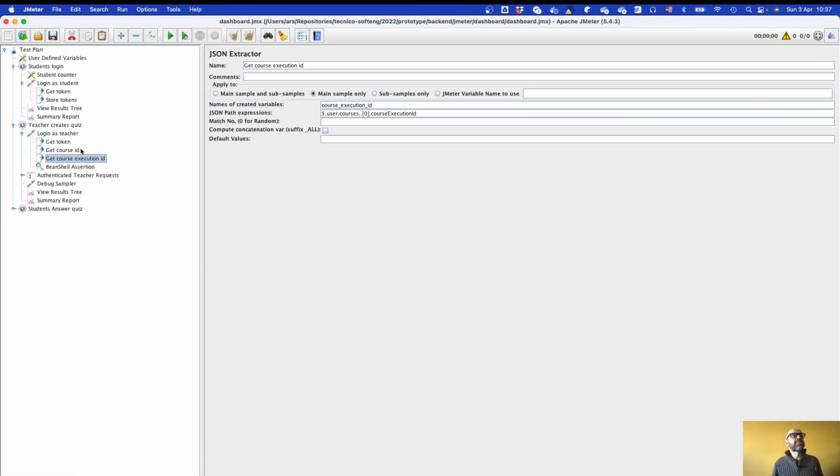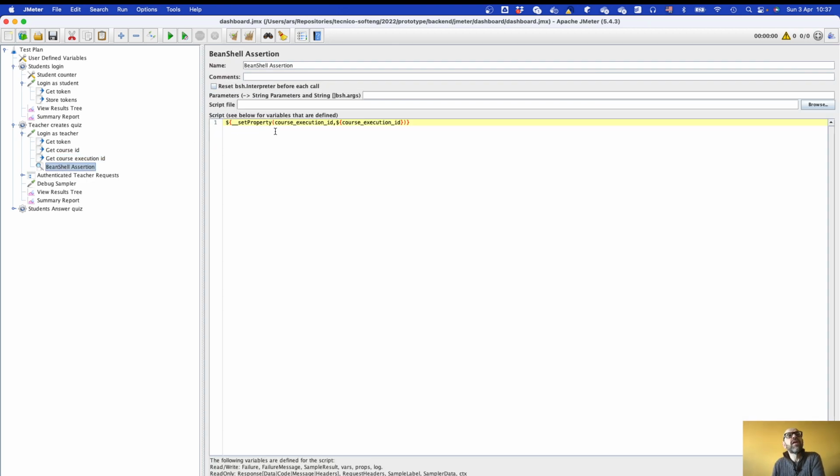Okay. After you collect that, and since these are going to be necessary, the course execution ID is going to be necessary in this thread group, you store it, okay, in this variable, to be used by the students when the students do the request.